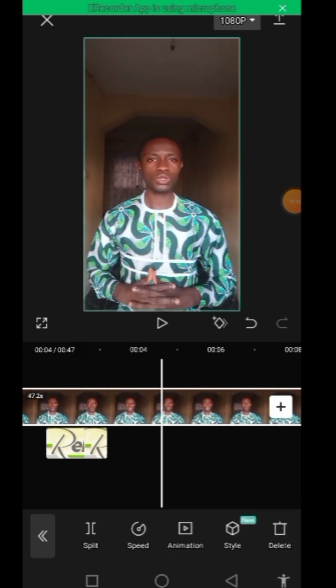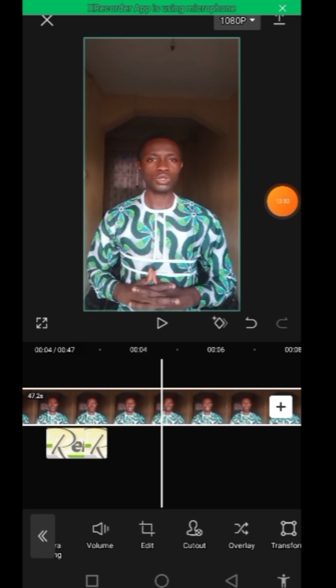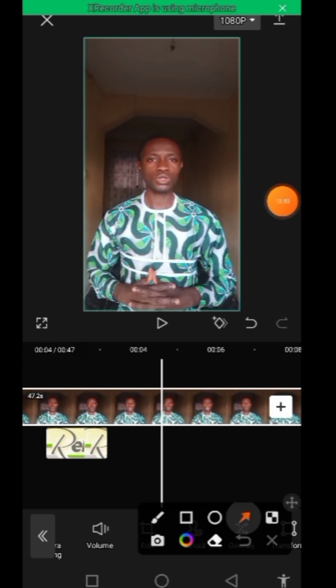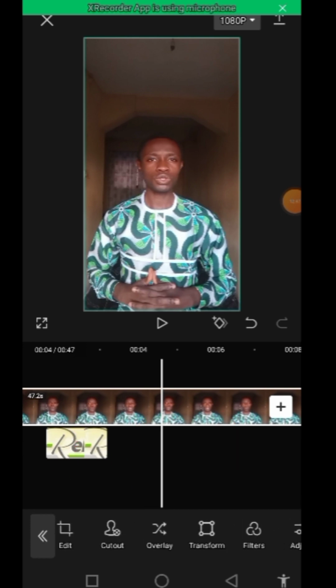So where we're going to go to, we will go to edit. But first of all, you will tap on this before you start going to edit. Just tap on it. Then after tapping on it, you now slide and start going to edit.